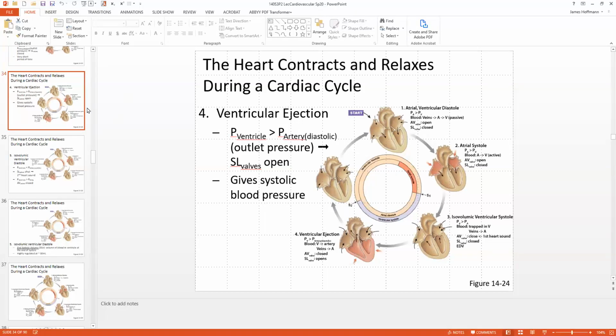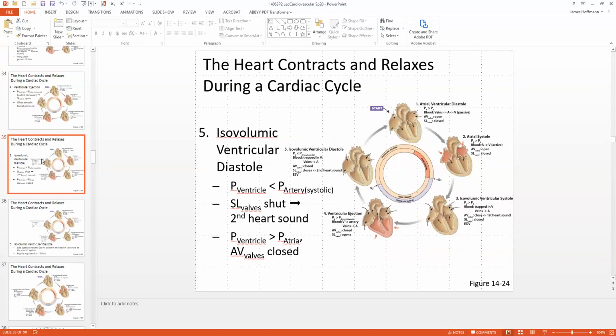Once we get through that, we have the isovolemic ventricular diastole, or relaxation. So now the ventricle starts to relax. And as the pressure gets less than systolic pressure, and part of that is the elasticity we talked about at the beginning, that pressure is maintained because of the elastic fibers. Once we do that, blood actually starts to go backwards a little bit from the aorta into the left ventricle. We don't want to do that, so we have those pocket valves, those semilunar valves, that close up. Okay, so once those close, that's the beginning of isovolemic ventricular diastole, or relaxation.